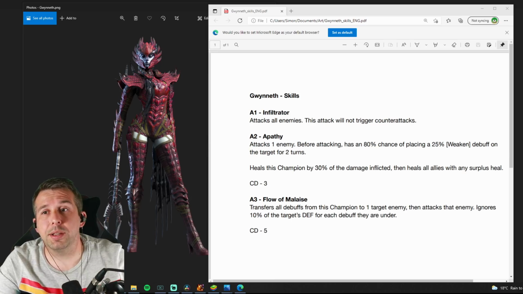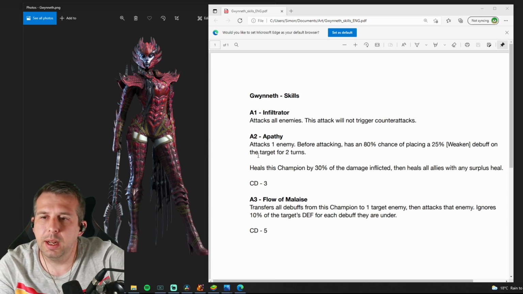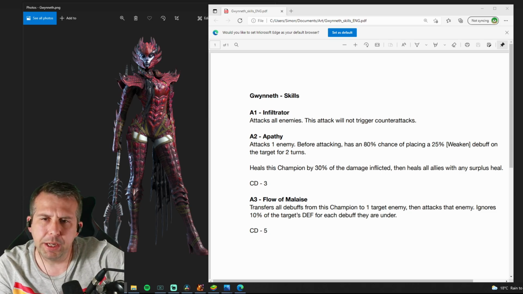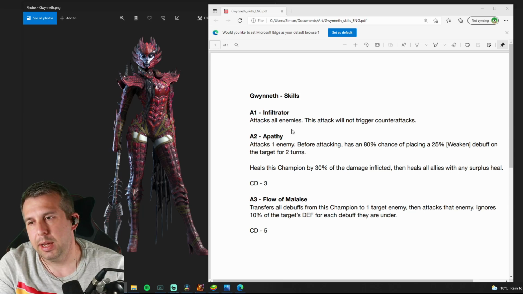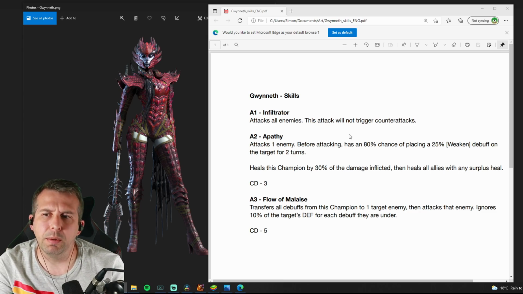Okay, so the last of the epics is Gwyneth. What is Gwyneth? She's going to be, I guess, a dark, oh, she's Dark Elf. I wouldn't have picked her as Dark Elf. I was thinking maybe she's Demon Spawn. But anyway, Dark Elf, epic, magic based attack champion. So AoE A1. This attack will not trigger counterattacks. That's interesting as well. Kind of cool mechanic there, perhaps for the arena.